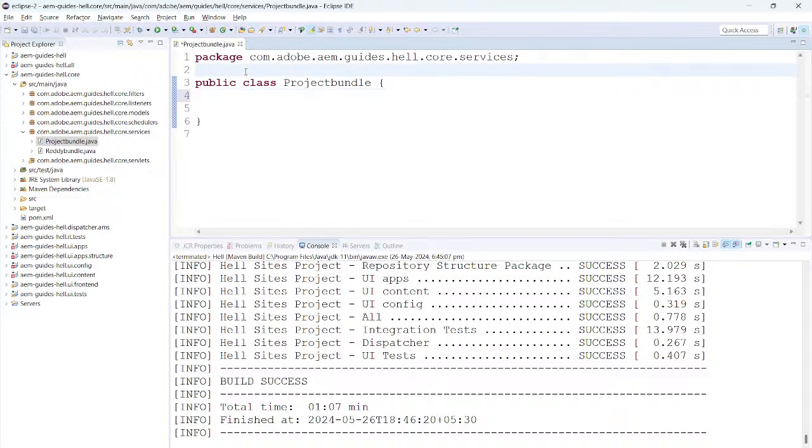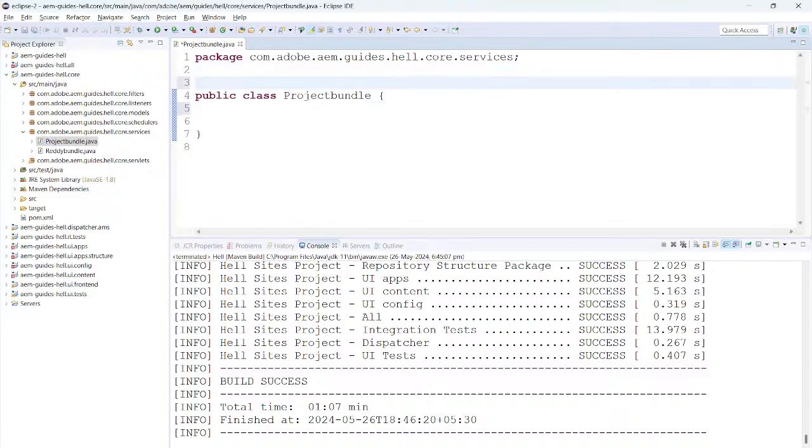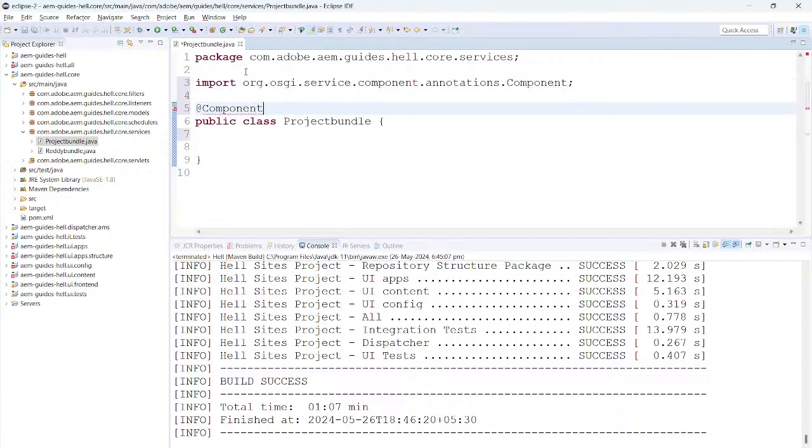If I want to convert this class into OSGi, I add the @Component annotation. After that, I want to mention the service equal to.